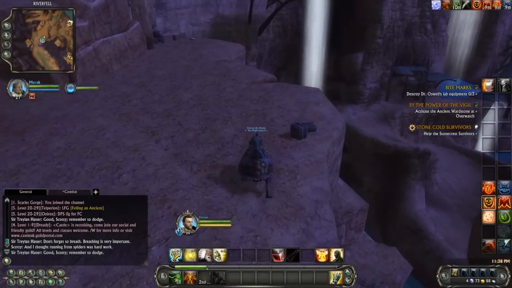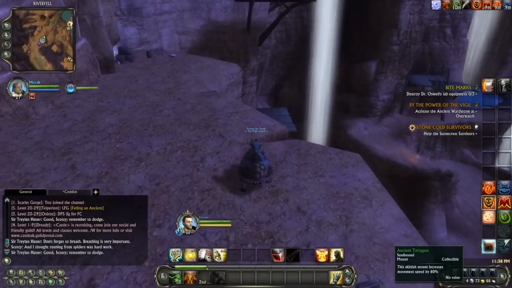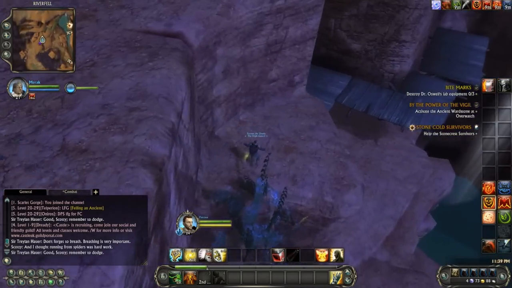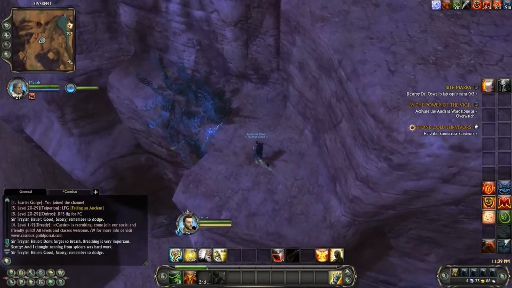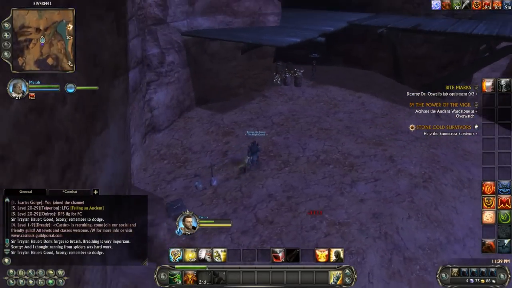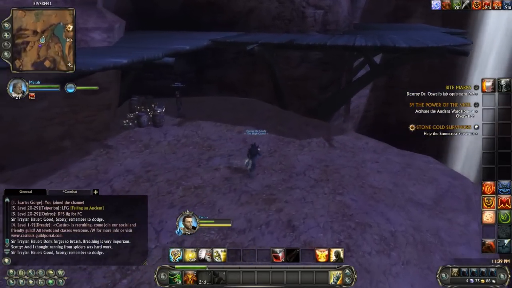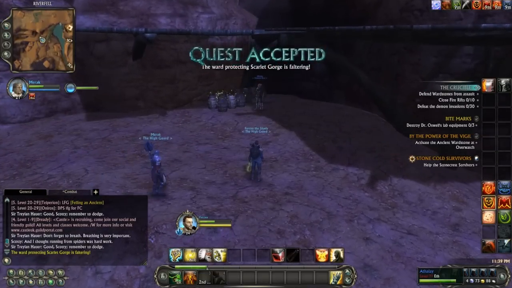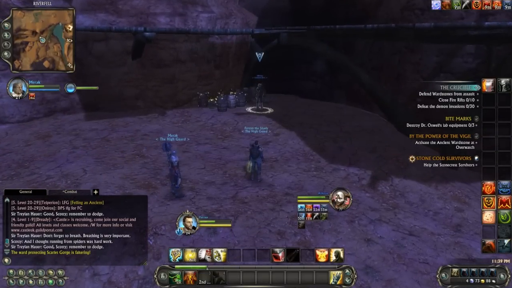I've seen other ways of getting here that involve going through all these tunnels and whatnot, but I prefer the suicidal approach. Right, there's someone here. It looks like a Defiant. Grr, get away, my puzzle.